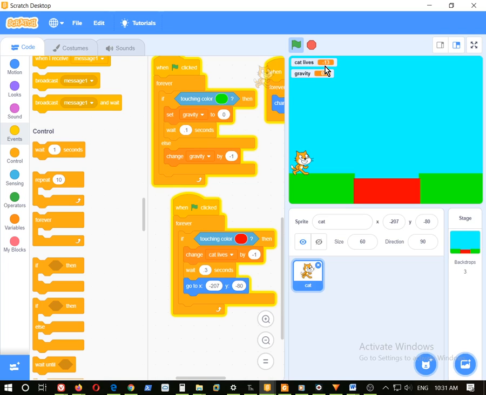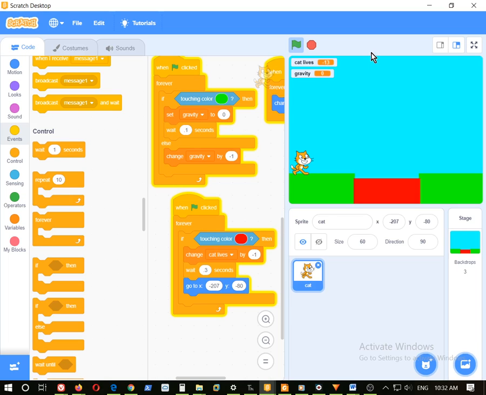What good games do is you have multiple levels of feedback when something happens. For example, if your character gets shot or dies, you'll have not only your lives go down, but you'll have sound effects and maybe visual cues that happen. For example, your character might blink red real quick a couple times. You see what I'm saying? So we need to improve this and make it better. So visual and audio feedback would be nice.